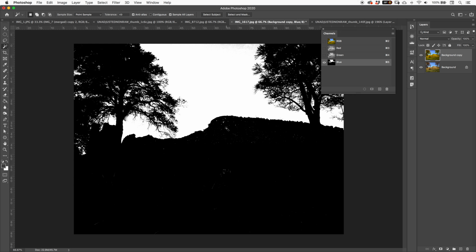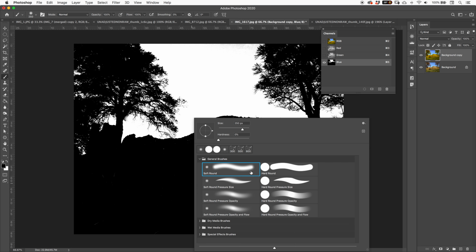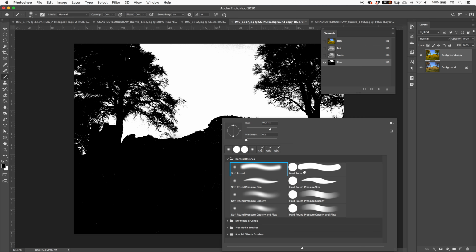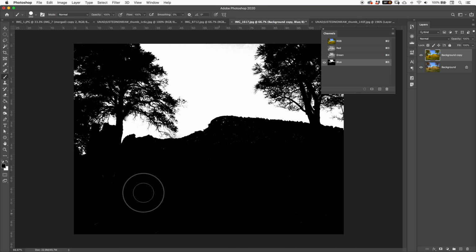What we're going to do now is try and fix up some of these areas where there's little white dots. Remember, if there are white dots, when we go to select it, it's going to select those around. So all I'm going to do for this is go B for brush and select the dark area. I'm currently on a soft round brush. If you need to get to the edges of something, it's going to look a bit weird, so you may need to switch to a hard round brush. So let's do that, and I'm just going to zip this around and see if I can clean up some of these little white specks.